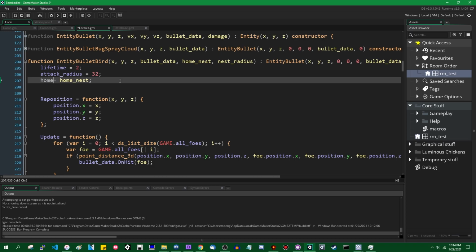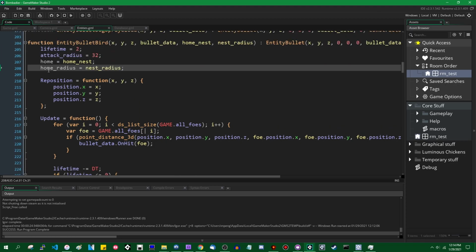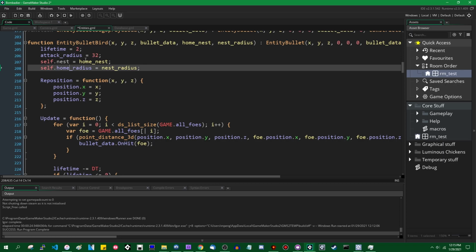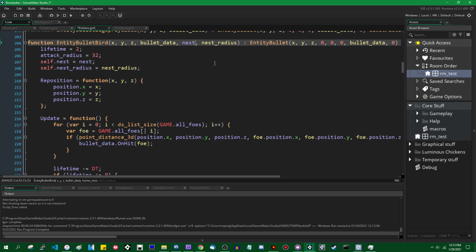And nest is going to be home nest and nest radius. Actually, let's call this home. It's going to equal home nest, and home radius is going to equal nest radius, just so that we can have different names. You could also say self.that equals that, but okay, fine. Why are variable names like the hardest part about programming?